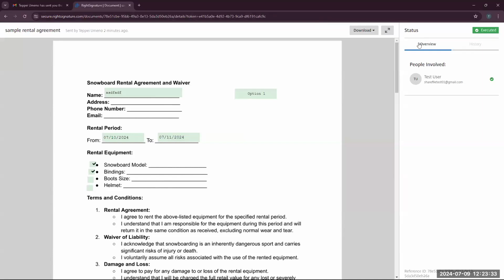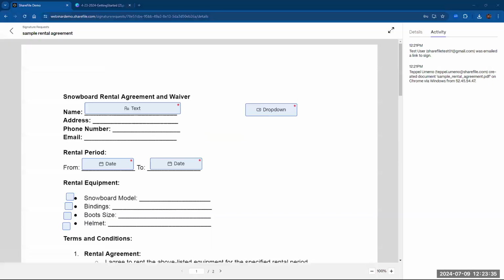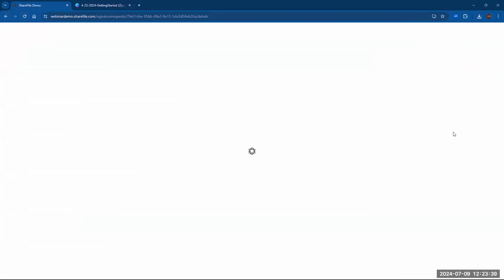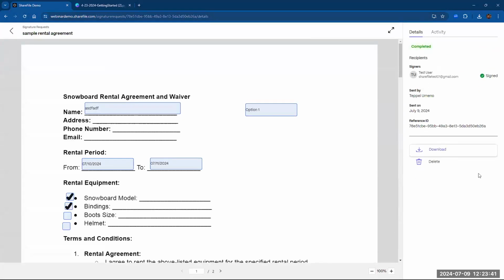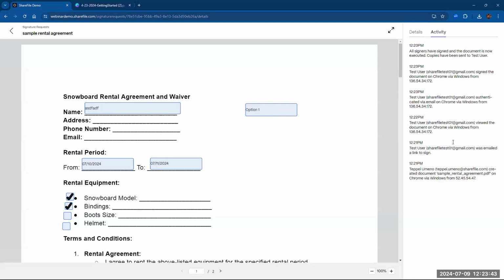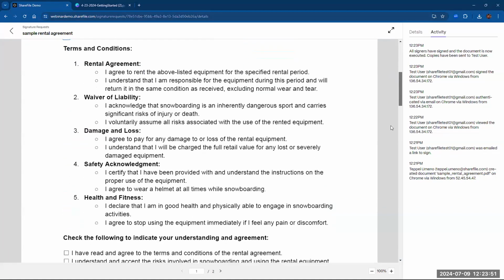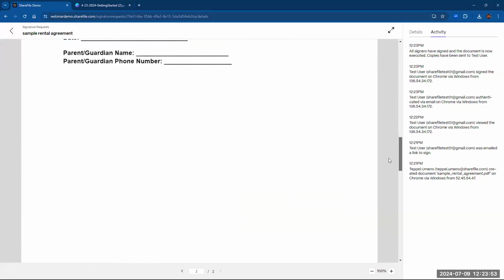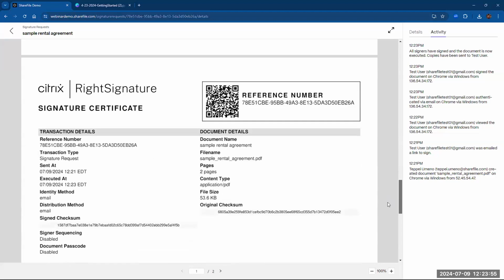Okay, so now that the document's submitted, let's just go back here and refresh this page. So yeah, now you can see the activity on the document itself when it was executed. And then when you look at the document here, you'll see all the signatures and the checkboxes and text fields filled out.